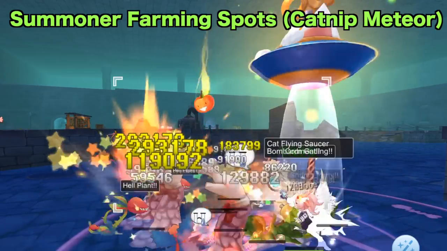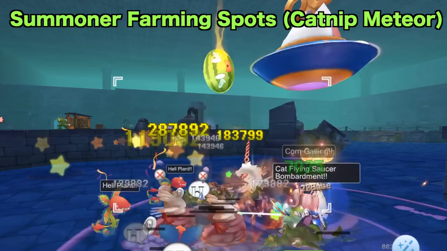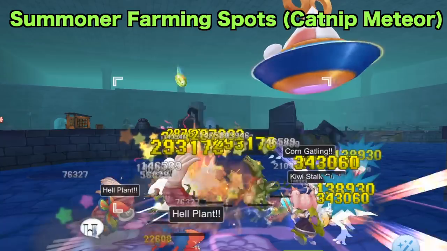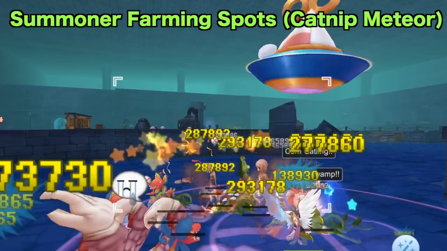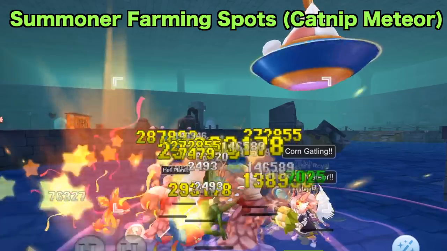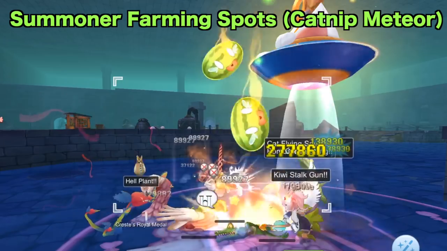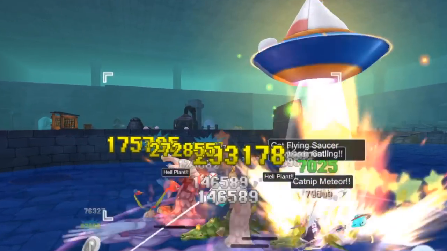Just take note that the Cat Flying Saucer Bombardment skill costs 1 blue gemstone each, so consider that when assessing your farming income. However, if you still can't kill those mobs with one casting of Catnip Meteor, then you can return to Kiwi Stock Gun farming and kill these wind element monsters instead.